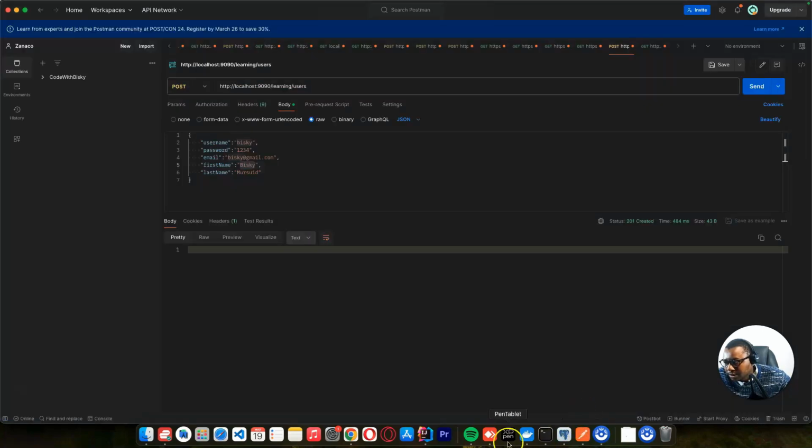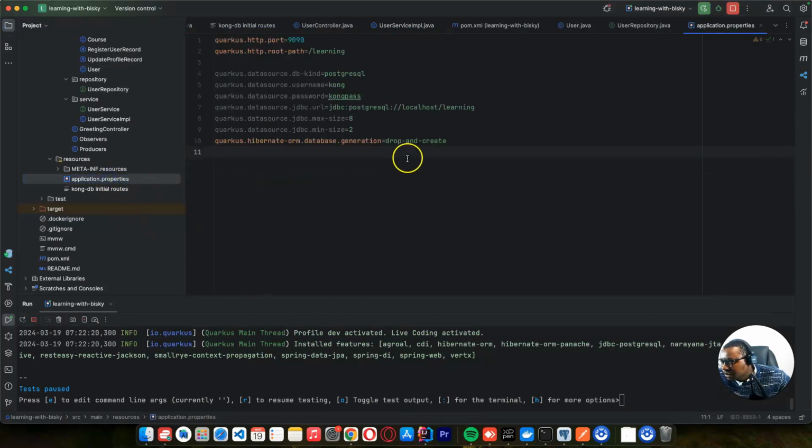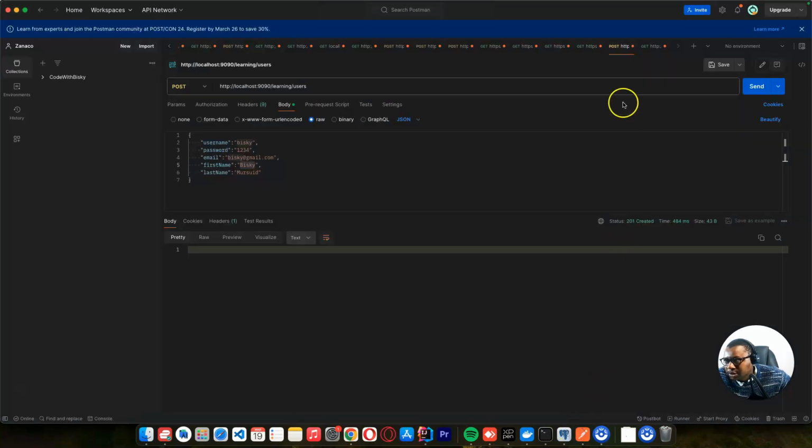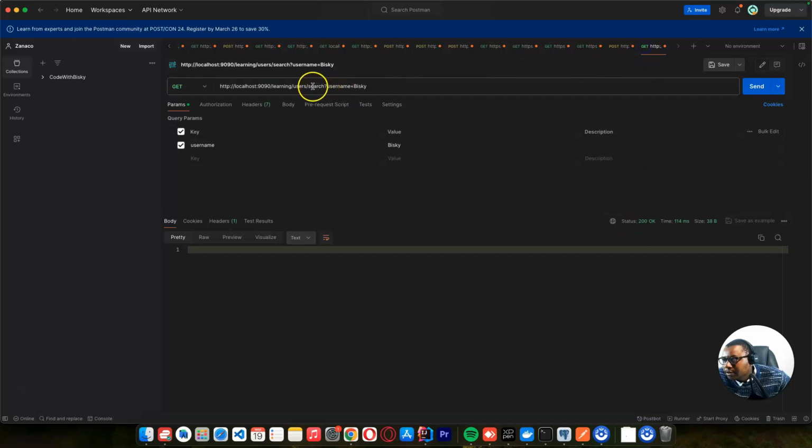In our Postman, you can see the other thing that I want to show you. If you start to run our database, it will drop and create a new one. So I can come back to our Postman, and we need to first create a record so that we can test. With these parameters, I can create, and we are getting 201. For a get, I want to get by ID here.